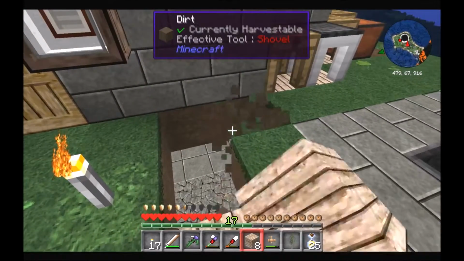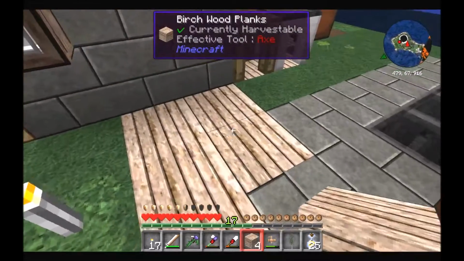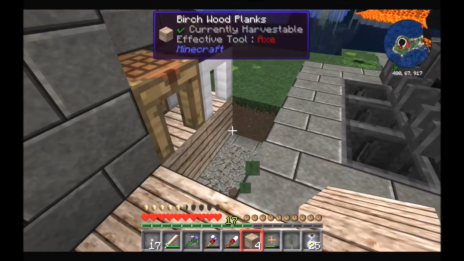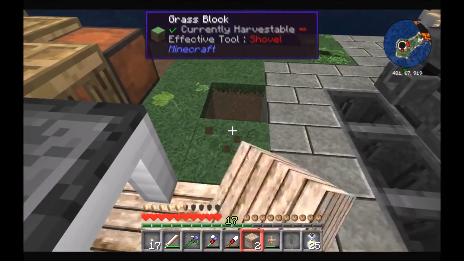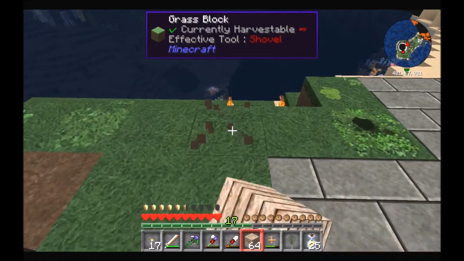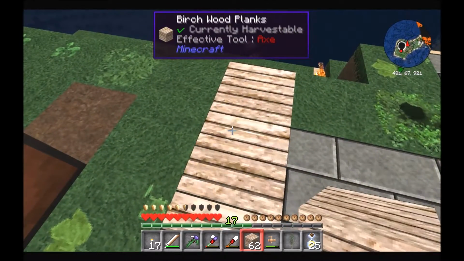But speaking of which, today I found out that placing scaffolding next to, even 2 blocks away from a lava source, will burn the bottom scaffolding and bring you crashing down. So yeah, I found that out. That was fun.